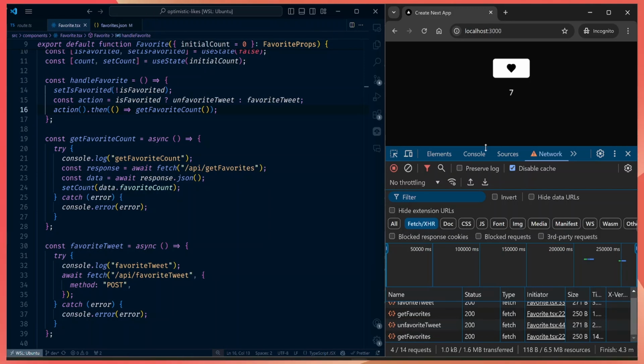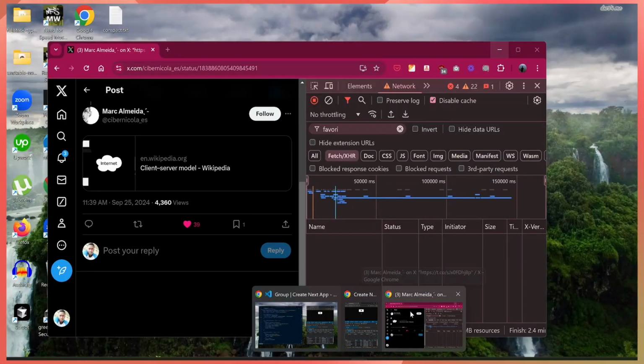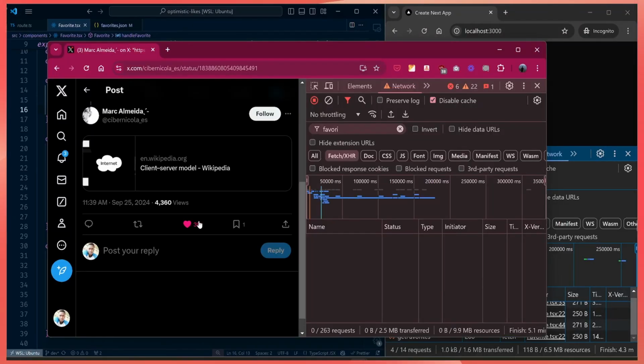So one thing you can notice about this is that it's pretty slow, right? We are sending basically 2 requests. One request to save the data, and then another request to fetch the new version of the data. Which makes the button feel very slow in updating the value. So what we want is a Twitter-like experience, right? We want clicking on the button and then clicking it to be instant, right?